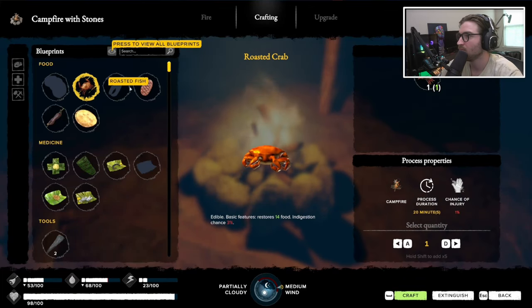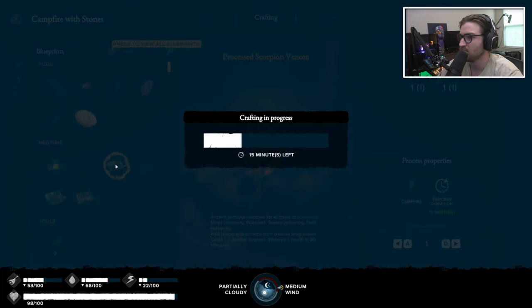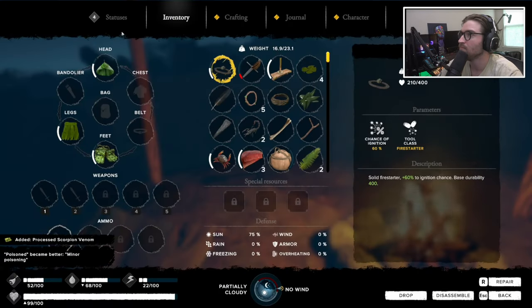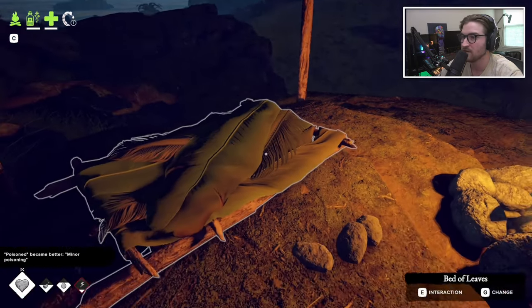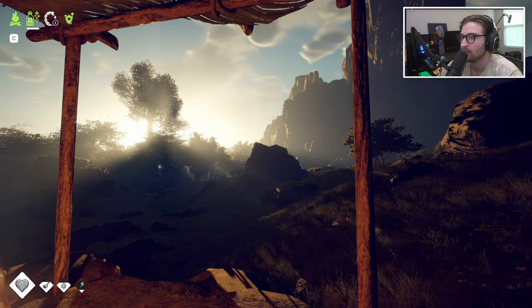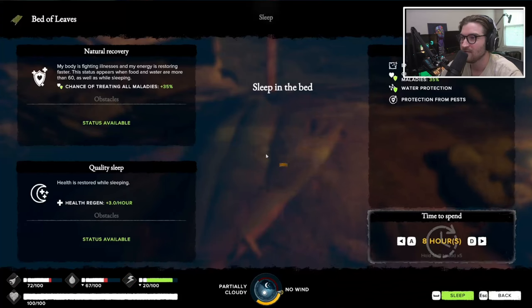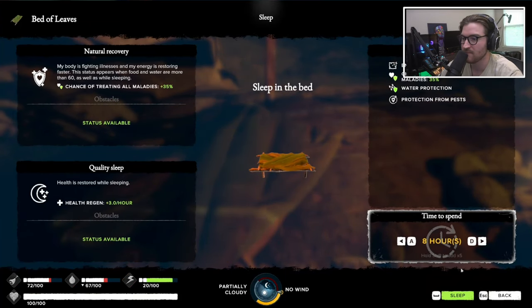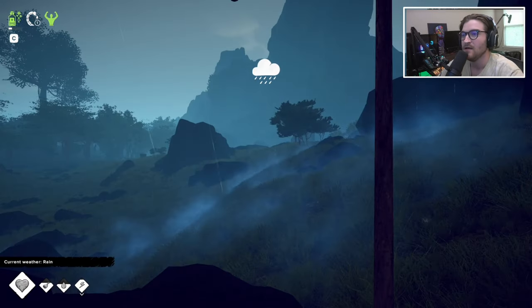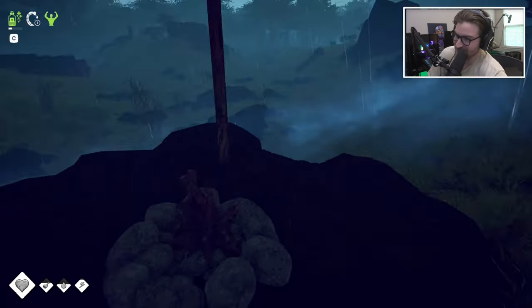Make anti-poison. Take anti-poison. Good. Healing. Poison treatment, health recovery, by the fire. And it's daytime. Shit. We're going to end up sleeping through the day, unfortunately. Half the day, at least. And it's raining. Oh, son of a bitch.